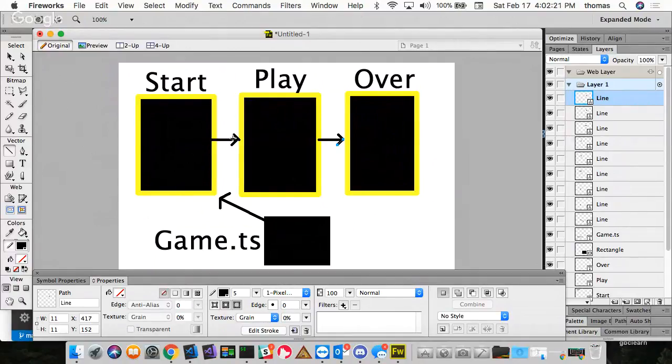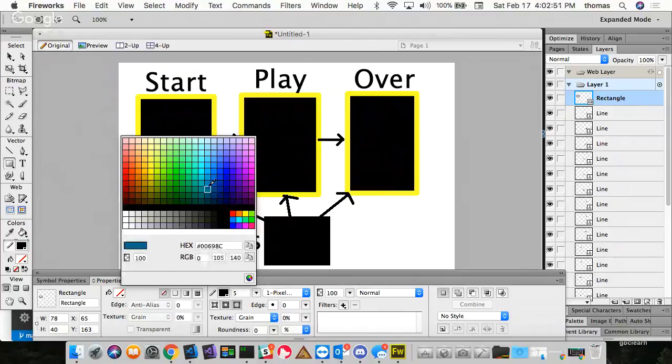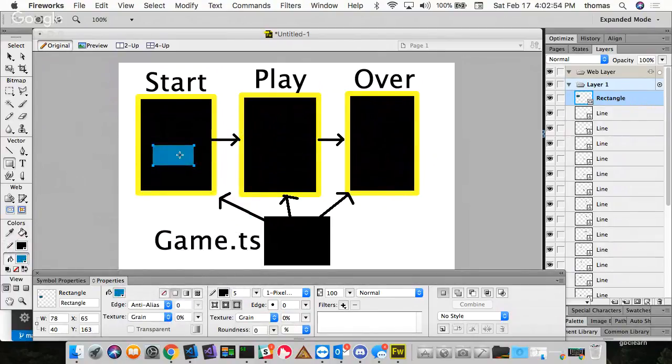But what's really happening is I want to do this, but my game.ts is the controller. It controls where I'm going. It controls whether I'm going here or whether I'm going here. What you want to see is that there's some controls on the screen, like a button. Maybe there's a button on the scene, some kind of blue button, you know, as an example. A blue button, let's say. And that blue button, which is a start button, is going to take us over to the other side. Maybe this says start too. So we're going to put the start button in here.